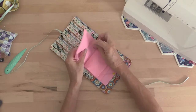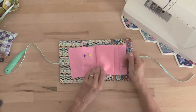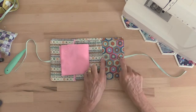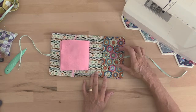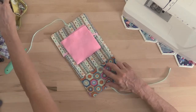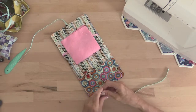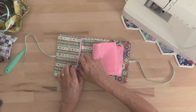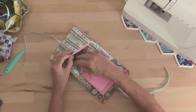So you can have, I mean, there's loads of pages here as well. So you can have pins in one, needles, safety pins, glass head pins, flower head pins. You could put a dividing line down here. You need to do that when that pocket goes on. You can make two dividing lines, and that's an ideal kind of size for packets of sewing machine needles. If you're on the go and you want to store things like your clips, I wouldn't put them loose in there because they might fall out, but you can certainly clip those onto the side there. And then buttons, your clips in there, things that you don't want to fall out can go into the zip pocket.